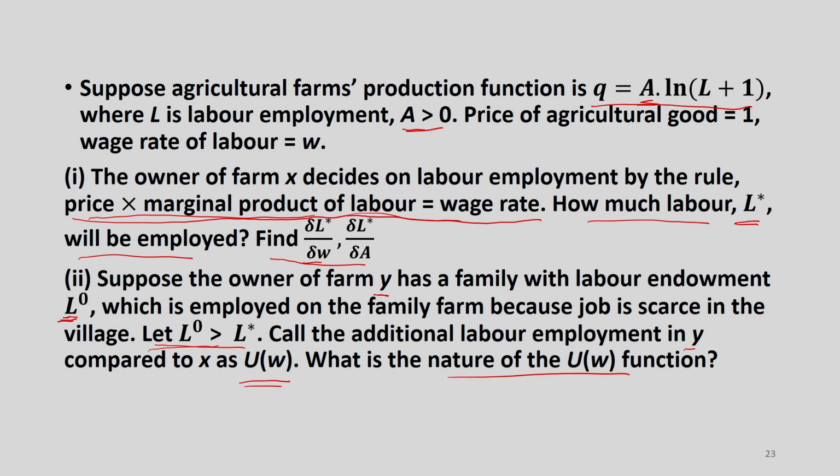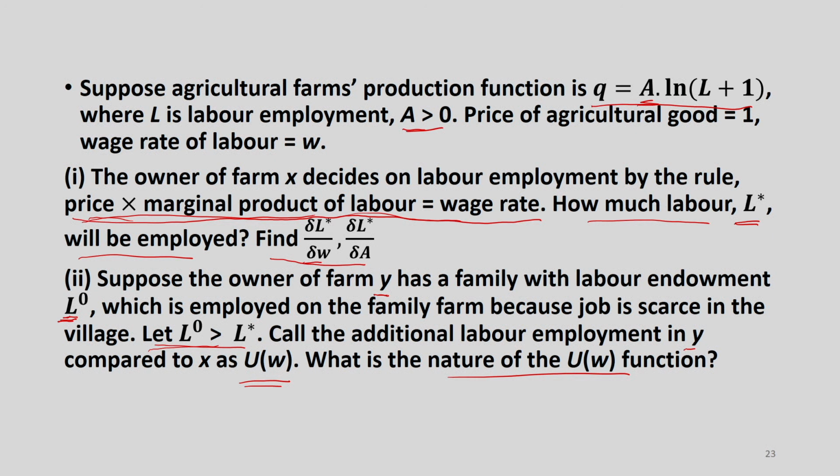The first firm is like a capitalist firm, where the owner does not have family labor to take care of. He is like a profit maximizing capitalist producer. He tries to maximize profit, and that profit maximization, as we shall see later on, gives us this rule: price multiplied by marginal product of labor is equal to the wage rate. Now, that is one principle of how much labor to employ.